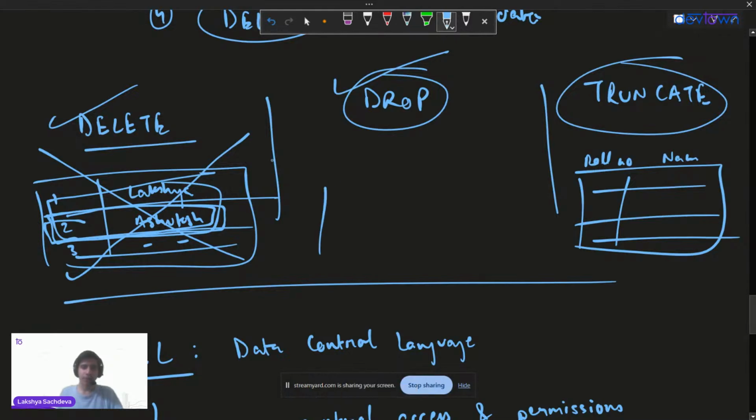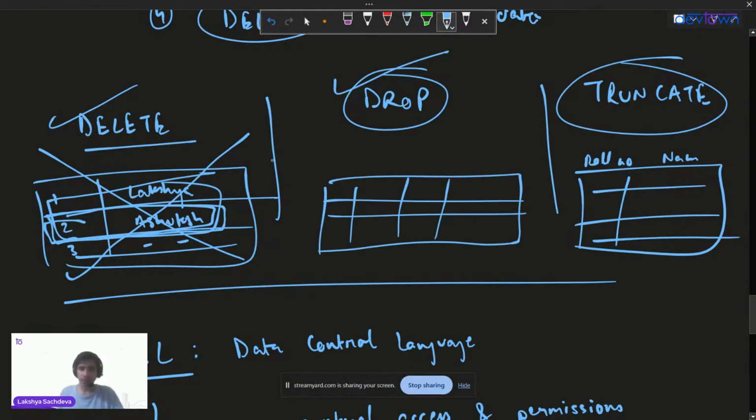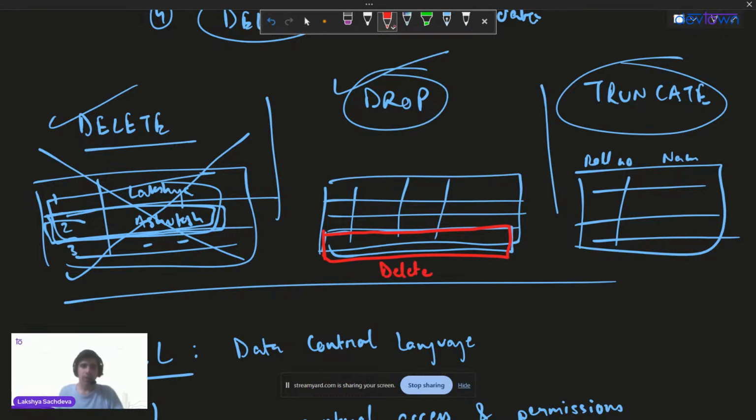Suppose I have a table. If I want to delete a particular row, I am going to use the command delete.